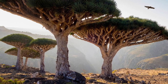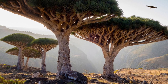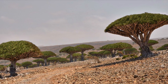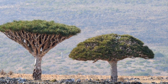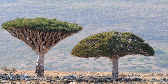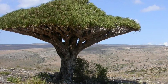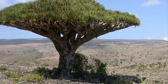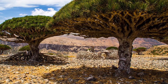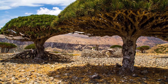Blood Dragon trees are a member of the group Dracaena, which has far more shrub species than it does trees. In fact, there are only six species of Dracaena that are morphologically a tree. When isolated on Socotra, the Blood Dragon tree's ancestors evolved to suit the harsh environment. Some of the adaptations observed include their umbrella-shaped structure, which is used to protect younger seedlings that typically grow closer to their parents than seen in other trees.